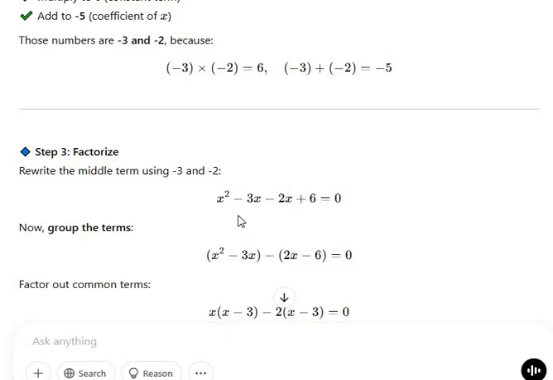Now let me see. I am putting the brackets first because there are four terms. I will make it in this type of question in quadratic form. When you factorize, you make pairs of 2 and 2. First I have made this pair, x square minus 3x. Now the second pair: observe that there is a minus 2x.